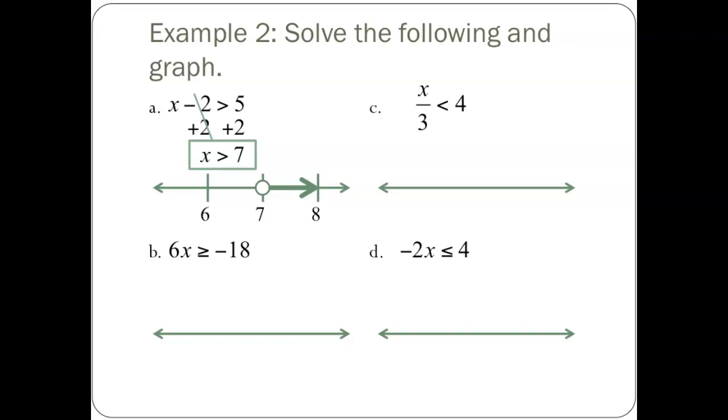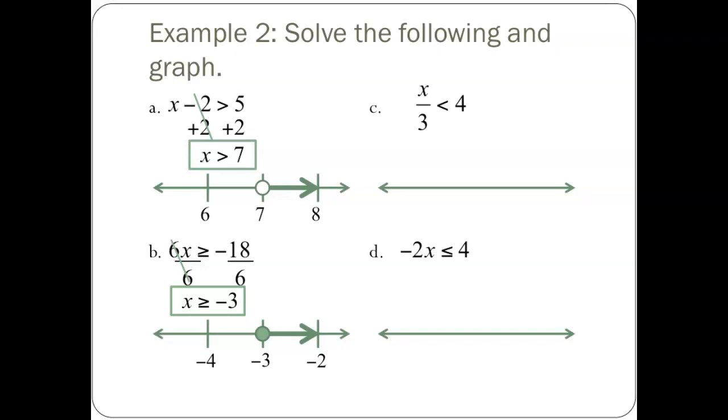The next one we have 6x is greater than or equal to -18. To get x by itself, I'm going to divide both sides by 6. Now notice here I'm dividing, but I'm dividing by a positive number, so I don't need to change the inequality. Simplifying this, we have x is greater than or equal to -3. Graphing this, we have -3 here, we have -2 on the right, -4 on the left. This could be equal to -3, so this is a closed circle on -3, and it's greater than or equal to it, so we're going to shade to the right.